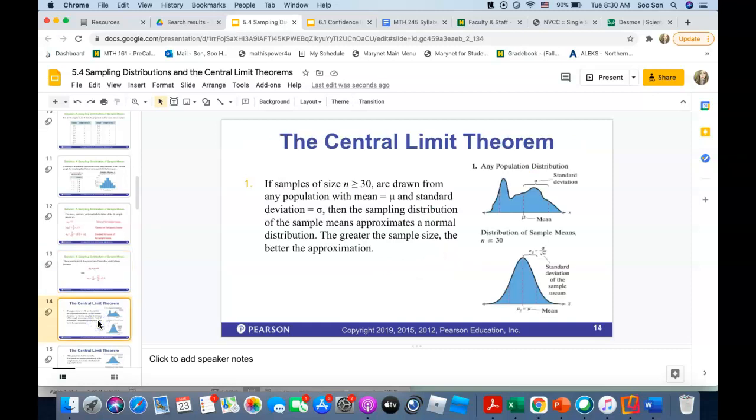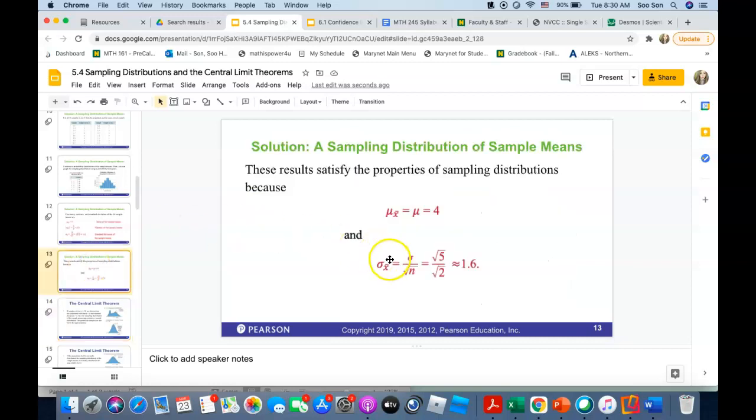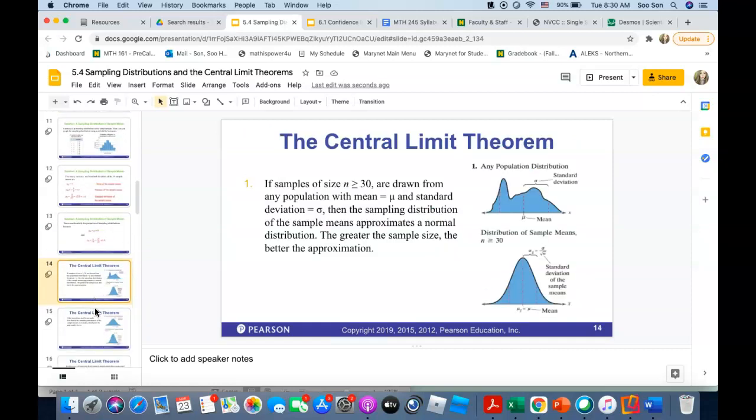I've been going for about 27 minutes, so I will stop this recording because I did finish the first learning objective, which talked about what a sampling distribution is and its properties. How do you find the mean? And how do you find the standard deviation of a sampling distribution? So I will go ahead and pause this video on YouTube now and post this on Canvas for you. And we'll come back sometime later to go over the central limit theorem.